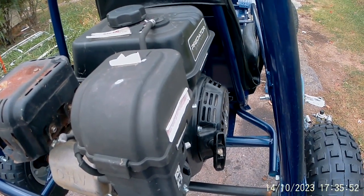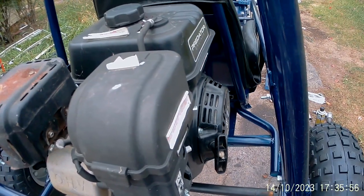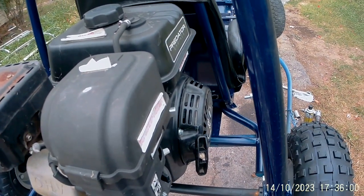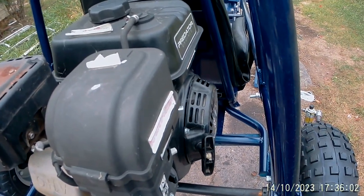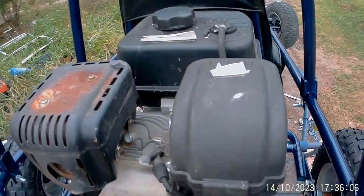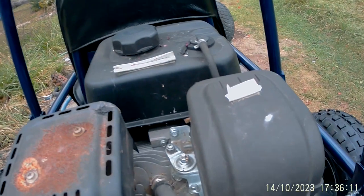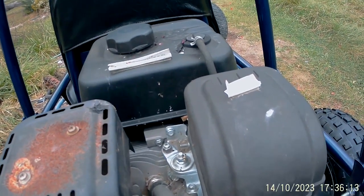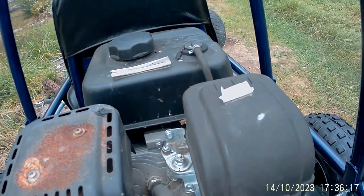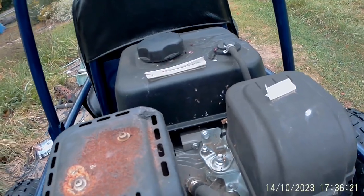All right, let's talk engines for a minute. I've got most of the cart back together now. I had a Predator engine on a Floyd built tiller here that had replaced a Briggs & Stratton that blew up. This thing's been run just a couple times. It's about a year old, I guess. But I found a Tecumseh engine. I like Tecumseh engines. A lot of people don't. I like them. So I took this off my tiller. I'm gonna put the Tecumseh on my tiller and put this on the go-kart, because it'll make a better go-kart motor than the Tecumseh.